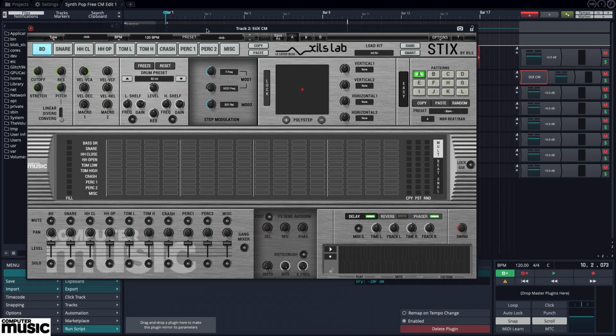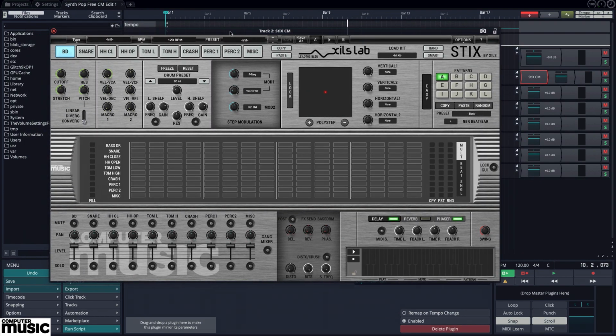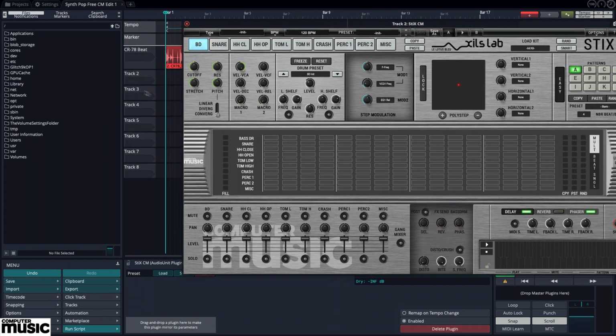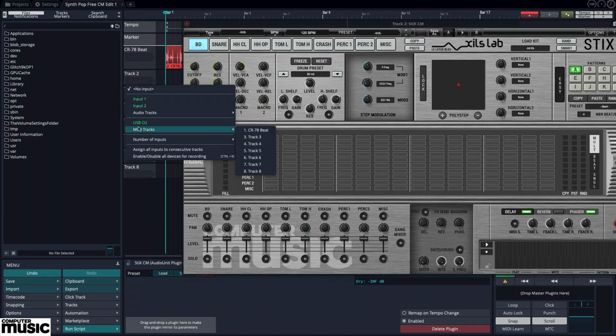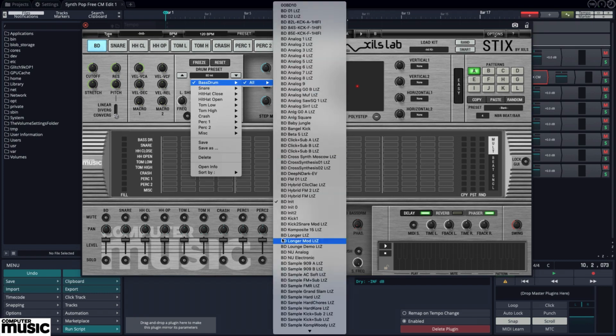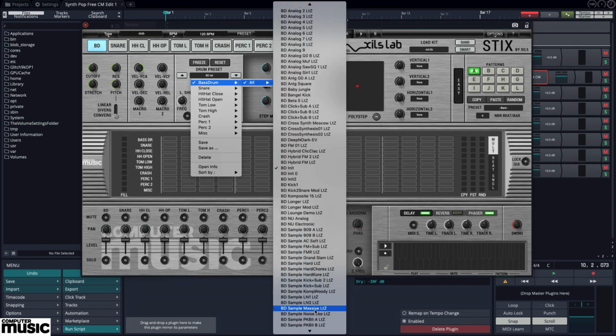Select your connected MIDI controller as the track's input so that you can trigger your plugin. Rather than using a prefab kit, click the BD tab in the upper left. Go to the Drum Preset menu and find the preset sample called BD Sample Massive LTZ.